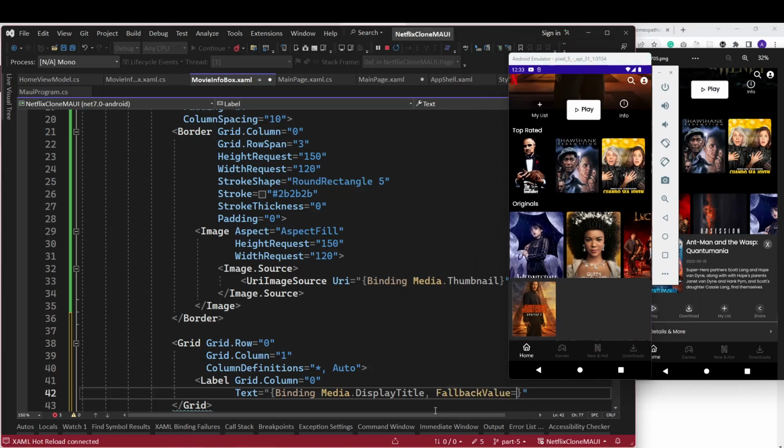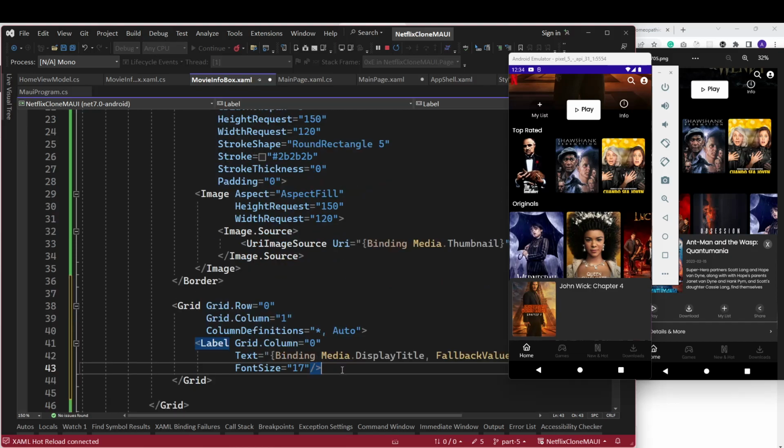Okay, so let's have a fallback value something like this, movie title. Okay, then font size as let's say 17, and we can see this. Okay, it is coming along. And then text color is white already.